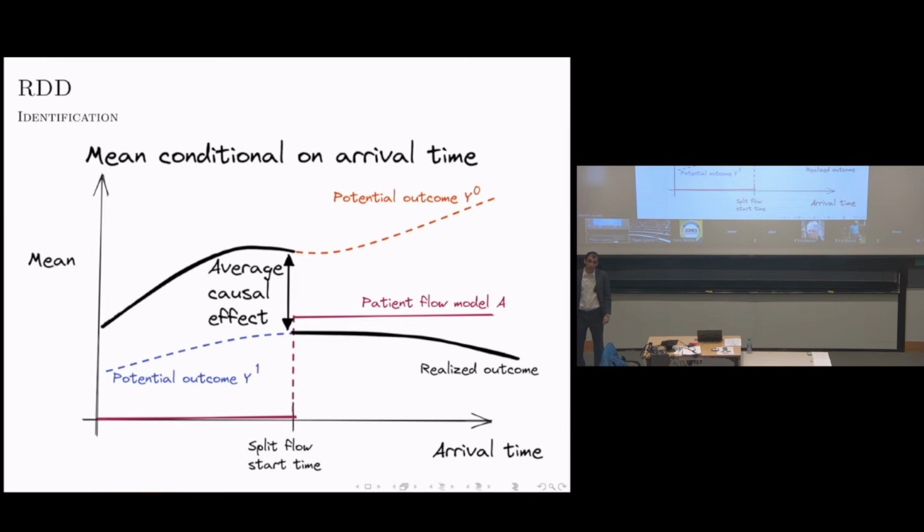Yeah, so I'm going to talk about the estimation here, but the idea of the identification strategy is that at the cutoff, the patients that arrive in the non-intervention and the intervention are similar. You can always improve estimates by doing matching, but we didn't do that. The idea is that the patients arriving right before and right after the cutoff are supposed to be similar or matched. We can't really know what the size of that bandwidth is, so you do sensitivity analysis.